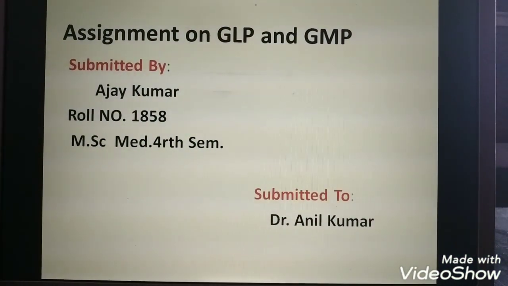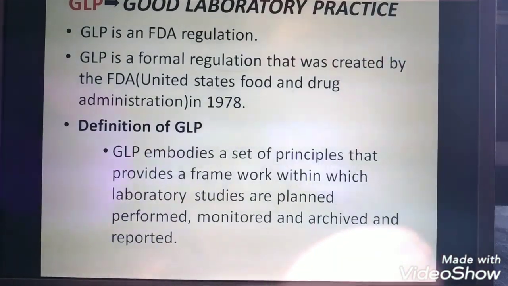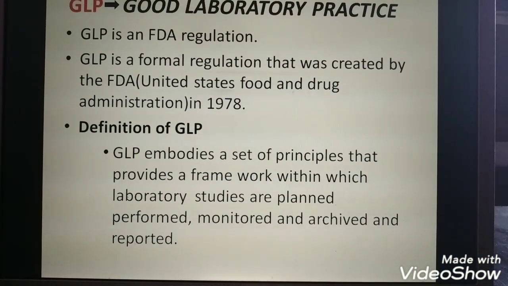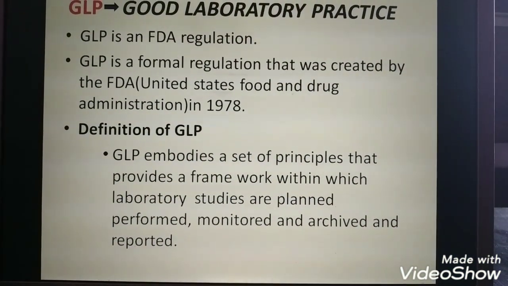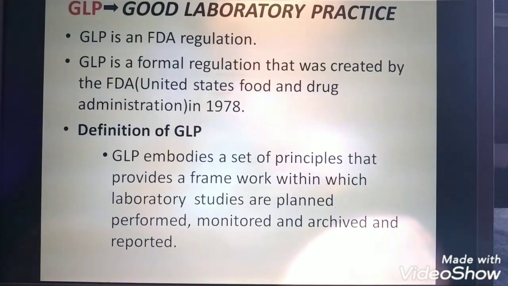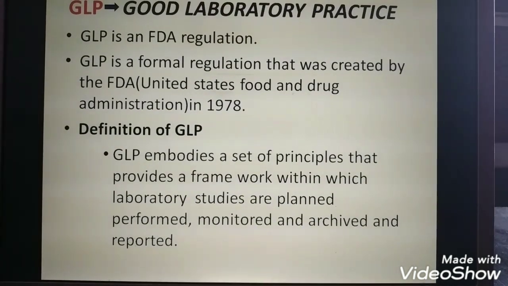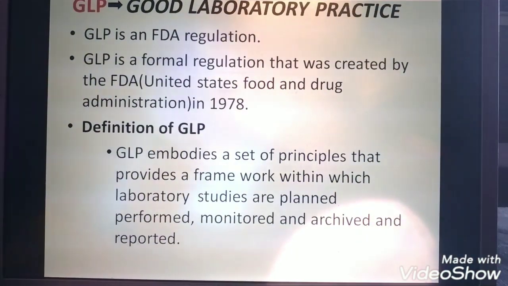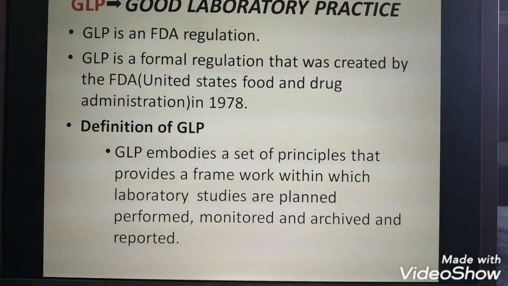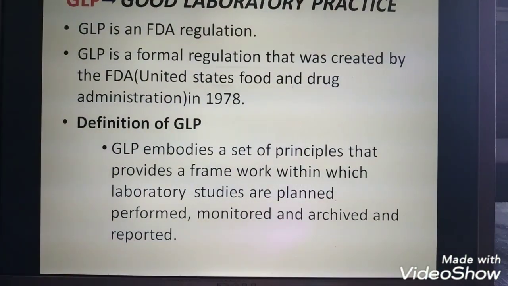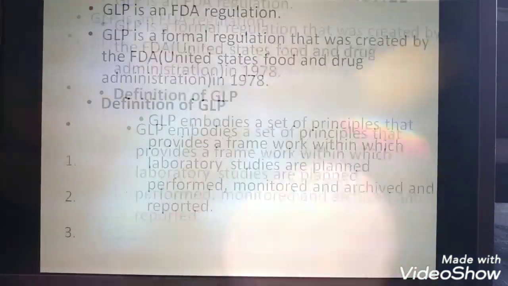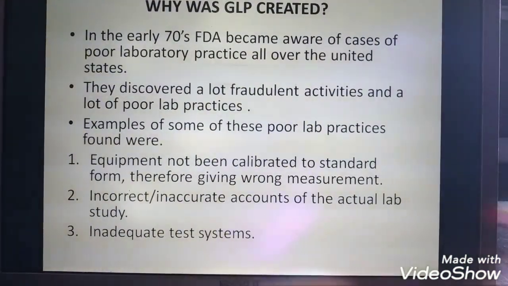My topic is on GLP and GMP. GLP, good laboratory practice. GLP is an FDA regulation. GLP is a formal regulation that was created by the FDA in 1978. GLP embodies a set of principles that provide a framework within which laboratory studies are planned, performed, monitored, archived and reported. Why was GLP created?